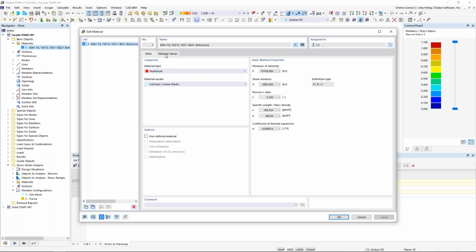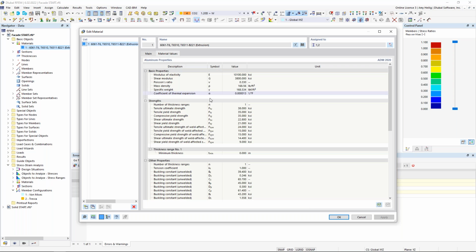we take a look. You'll notice that the material values have many different values set here under the strengths, depending on if the member is in tension, in compression, and shear, and so on. So aluminum materials are a little bit different than, say, what we would see with steel. A36, for example, has a very clear yield strength of 36 KSI, but aluminum ADM materials do not. So the program simply doesn't know which one of these to refer to.